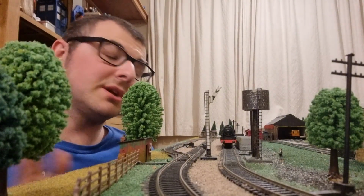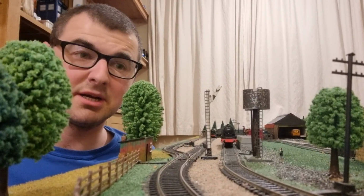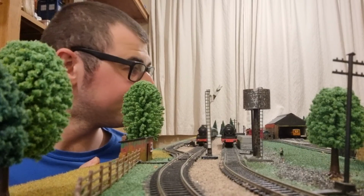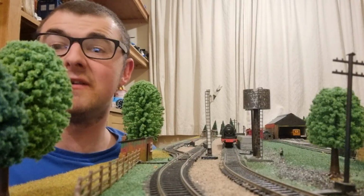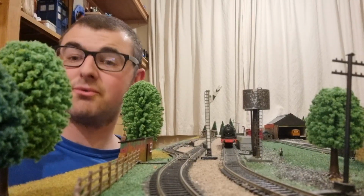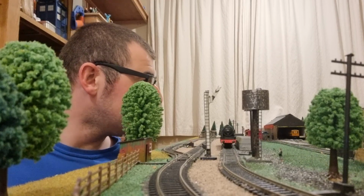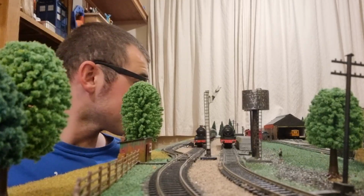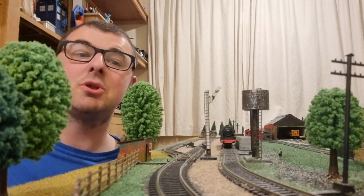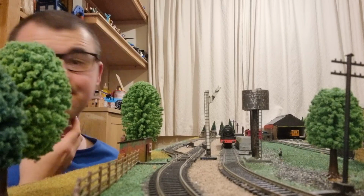It also takes up a lot of space. Now, this is an 8x4 foot board, 1220 by 2440, and it takes up a lot of the sitting room, practically all of it. I used to use this space for using my Oculus Quest, and it was a good space for using the Quest. I could play Beat Saber and all that, and I had more than enough space. Now I've only just got enough space to walk around the thing.